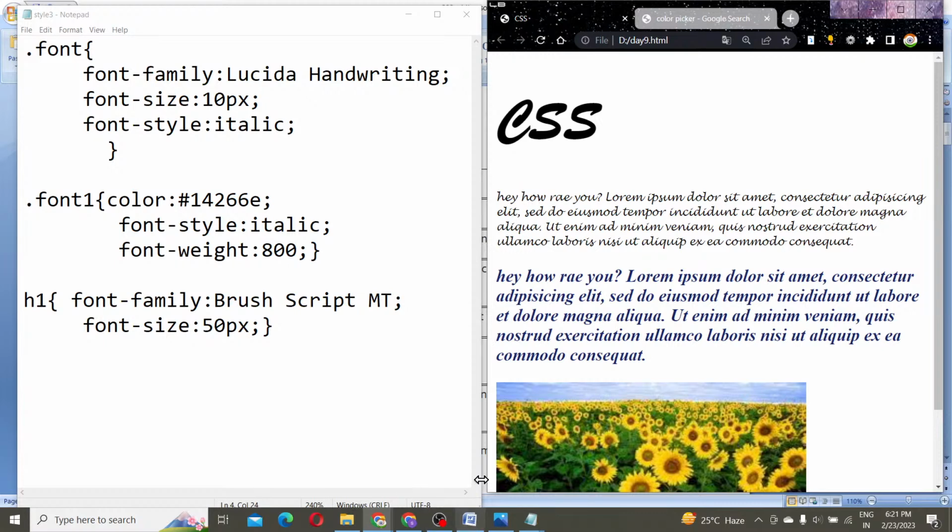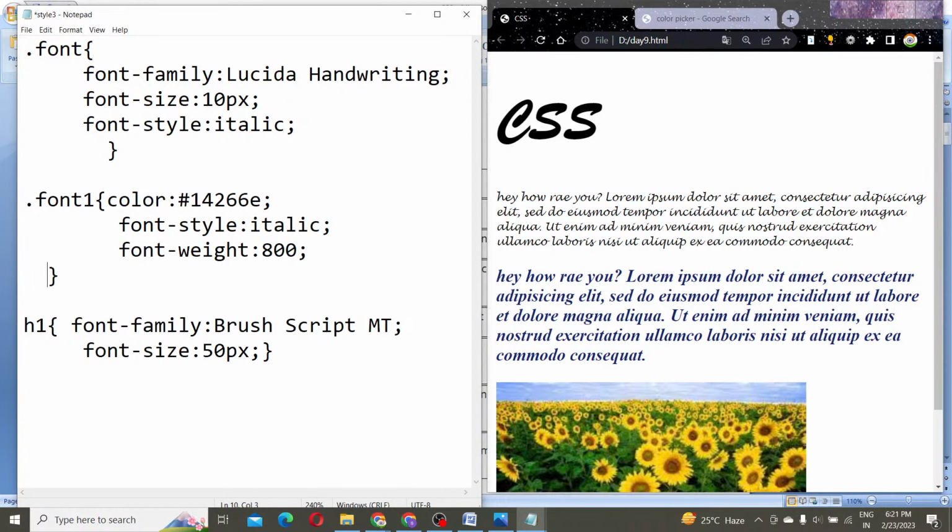Let's use text align here. For text align we have left, right, center, and one more, justify.